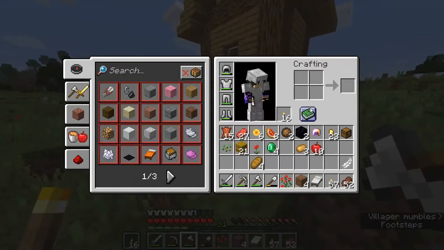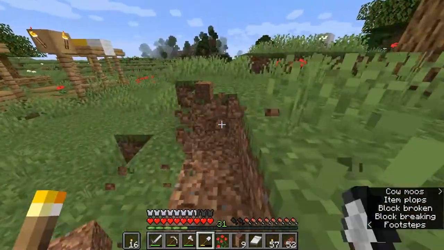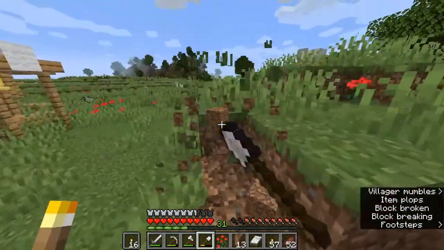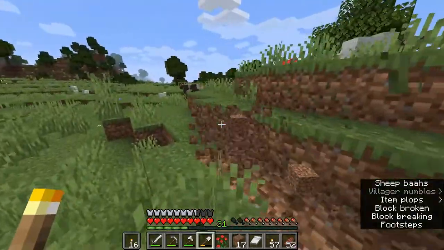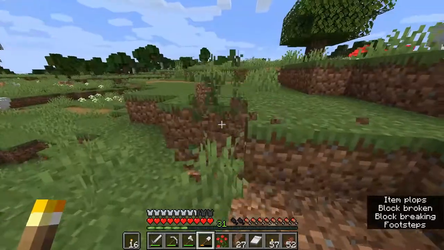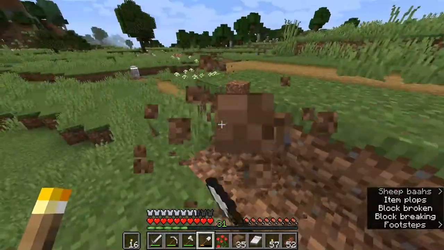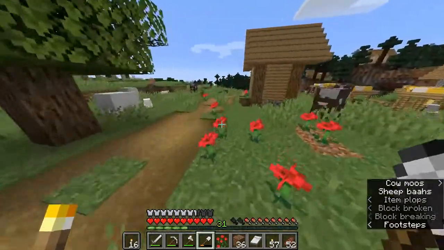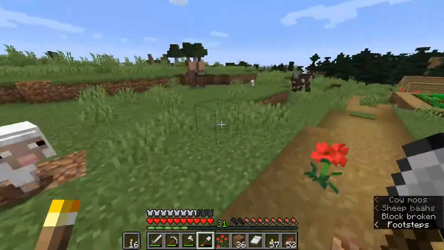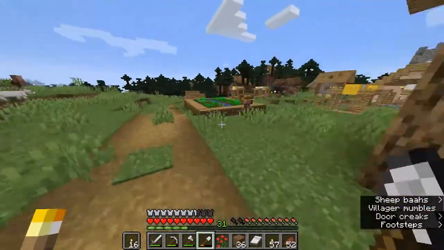And do I have building blocks? I do not, so let's grab a whole bunch of dirt. Because I want to keep them safe, so I'm going to stick around till it's nighttime and block up the doors. I think that's what's going to happen. There's another kitty. This doesn't have anything.